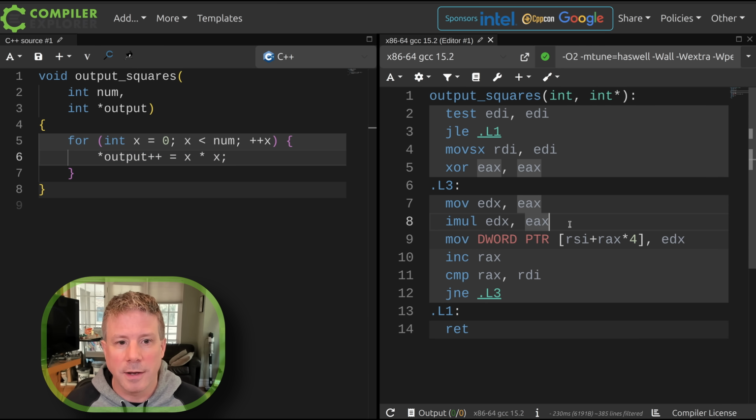It's a relatively fast operation these days. While writing the blog post that accompanies this video, I theorized that perhaps the reason that the compiler chose imol here is that it knows that they can overlap during multiple iterations of the loop, because there's no dependency between each loop iteration other than the loop counter, which is being incremented pretty quickly, and that's a fast operation.